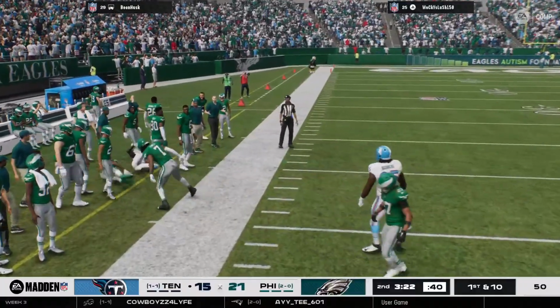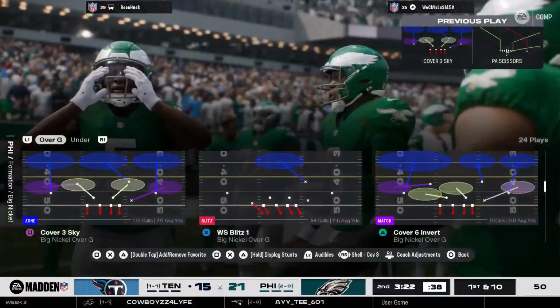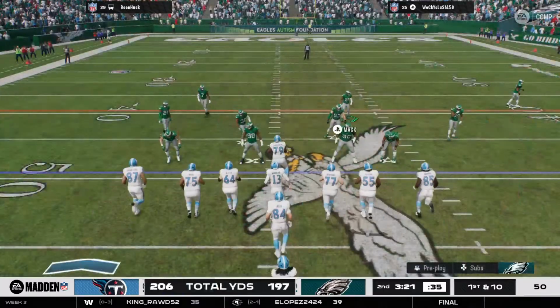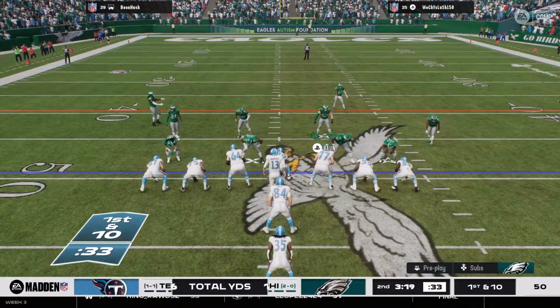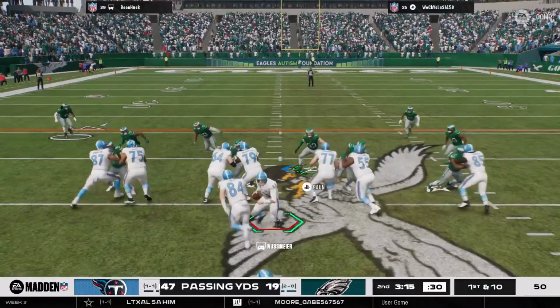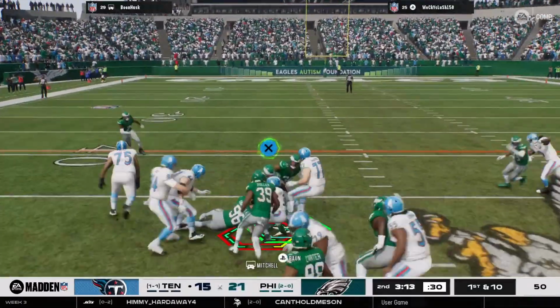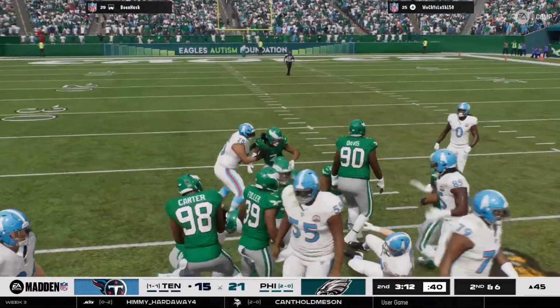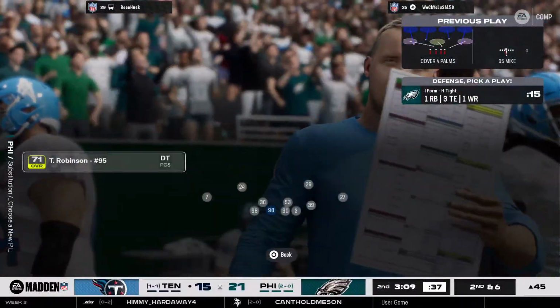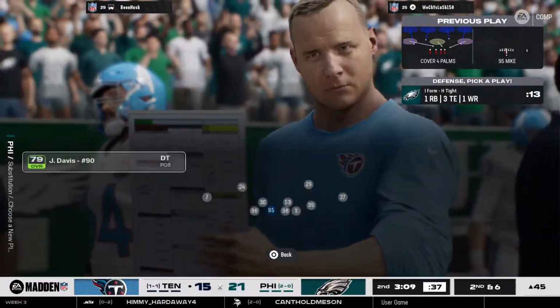A solid stiff arm. And he's going to be out of bounds right at midfield. A gain of 37. So the line of scrimmage all the way up to midfield now as they've got it 1st and 10. Up the middle, here's Mitchell. And he finds a little bit of room, enough for 4 yards. On the 2nd down. That was a quality play to start a new set of downs.